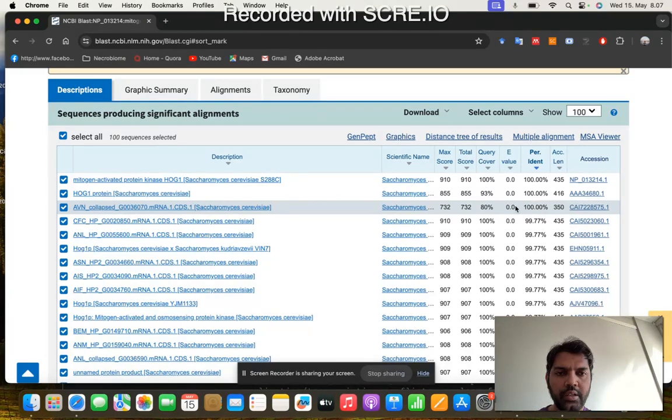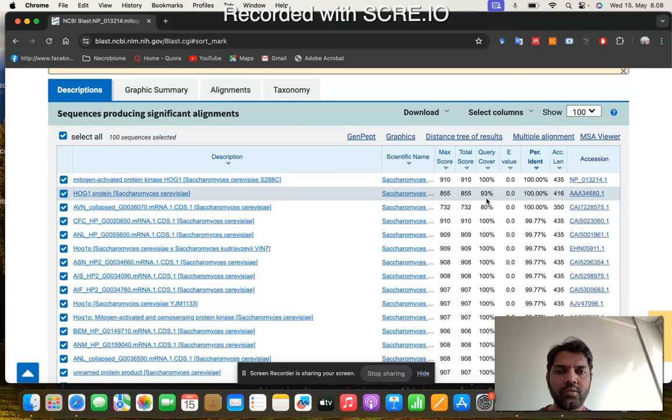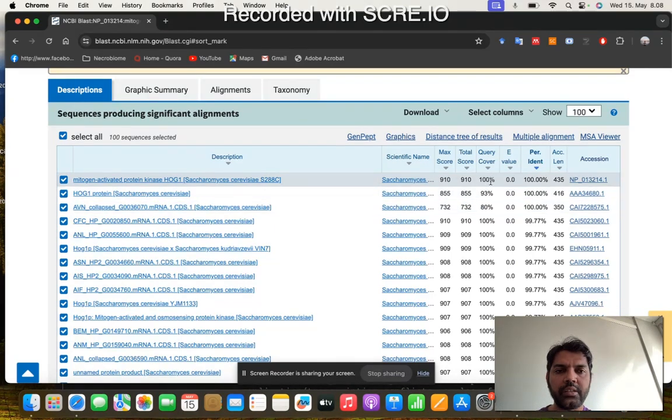But another thing to note is that the query cover for the second and third result is 93 and 80%. Therefore, our best bet is to select a result which is 100% covering our query.